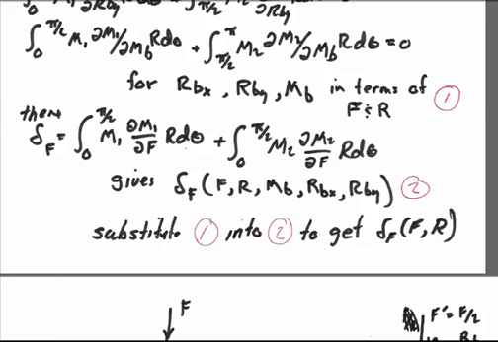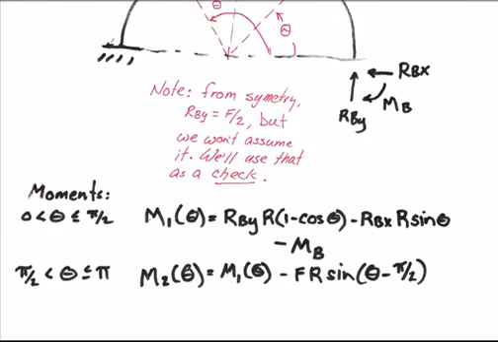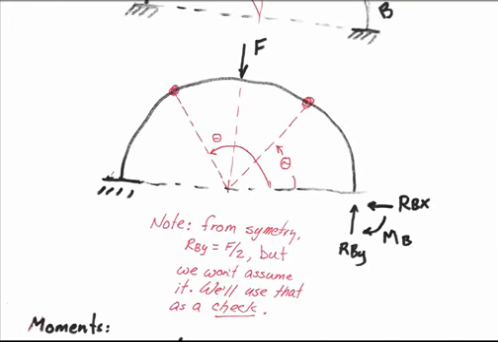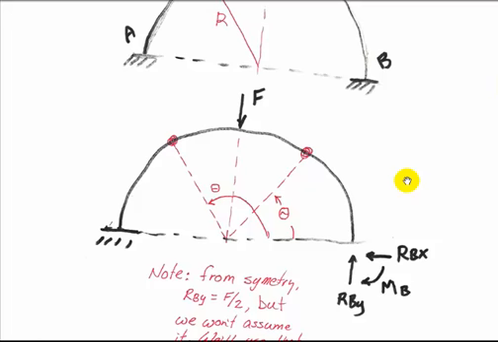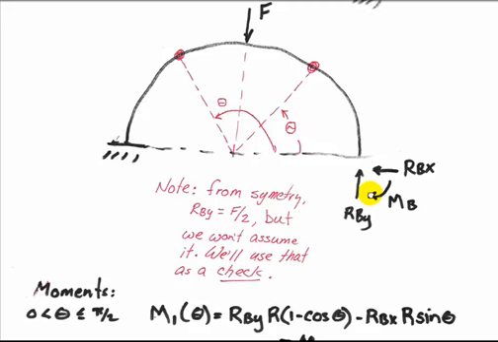Going back up here, so this one is somewhat long and we still haven't even really done the integration, we've just implied it. I turn my cantilevered support into its equivalent reactions because they are over-constrained. I then take my partials with respect to these reactions and I solve for the deflection here and set them equal to the known values of 0 in all 3 cases, which lets me solve for these 3 values, the forces. Then finally I take my partials with respect to F and I can calculate the deflection at the top of this half ring structure.